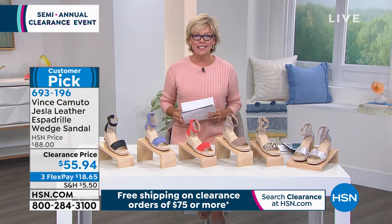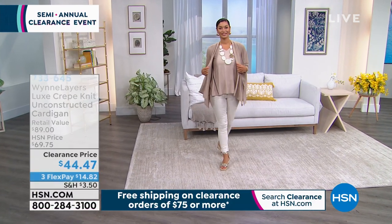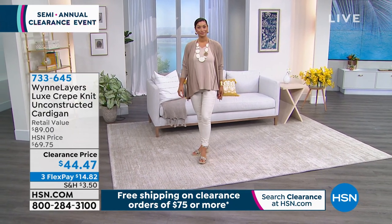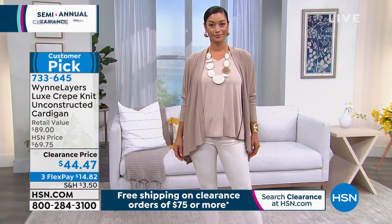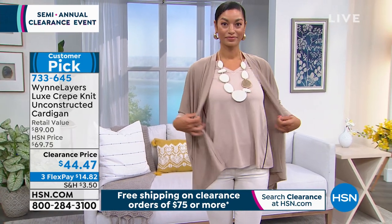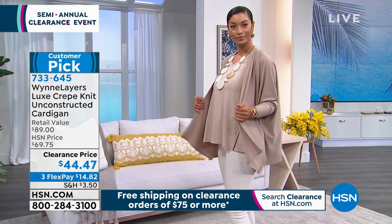More to come — stay on the line. Don't forget, once you get to $75 on clearance-priced items, it's free shipping. We're going to talk about another favorite brand — Marla Wynn. Marla Wynn never goes on sale, so this is really a moment. We're going to start with her unstructured cardigan. Marla is all about that unstructured, somewhat boxier look because it just flows and drapes so beautifully on the body.